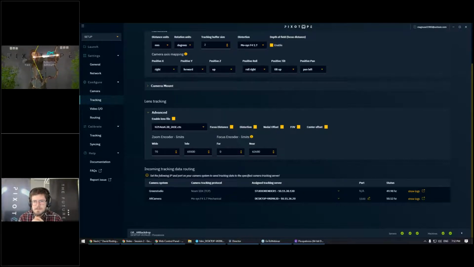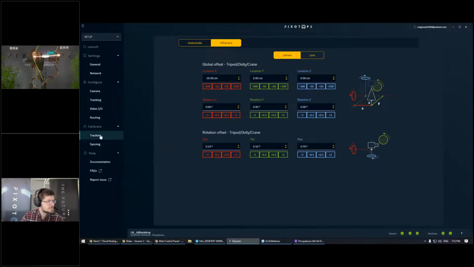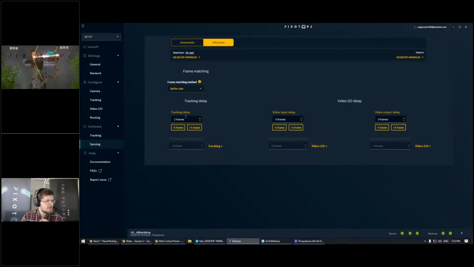Okay, next question is, do the sync packets drift over time? I've had other systems where this drifts as time goes on, and I have to reset on occasion. The short answer to that is, generally speaking, no. The reason for that is we've tried to use different ways of matching up the sync between a tracking delay and video input delay. We no longer use what we used, I don't remember what we called them, but we basically at some point had two different stacks of packets, video frames and tracking data. And we would just be matching these up sort of on a first in, first out workflow.